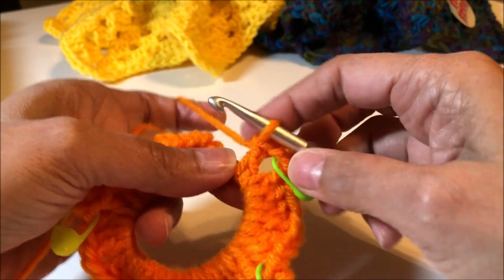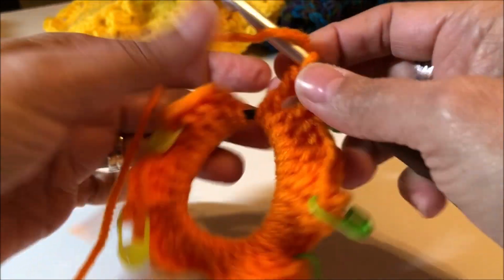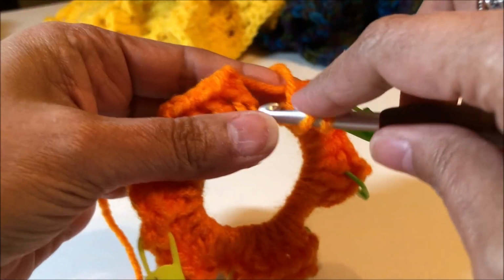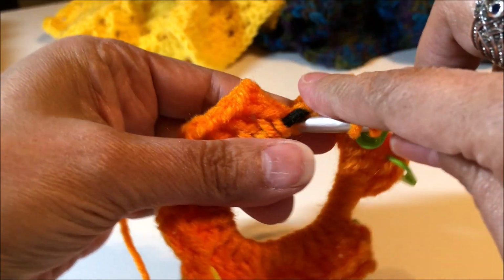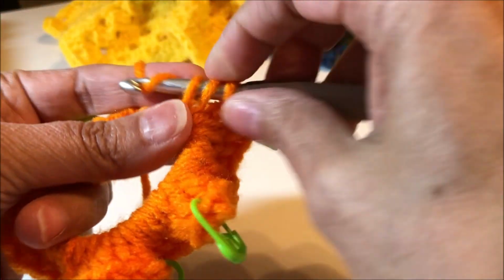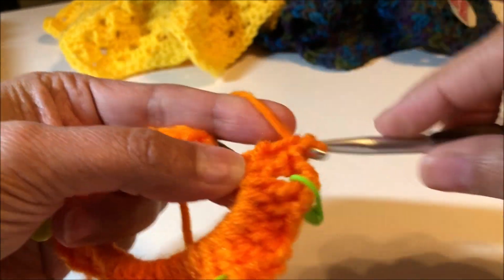I just need 2 more double crochets. So let me go ahead and do those real quick. Oh, I'm having trouble here. It's kind of tricky watching the camera and watching your stitches at the same time. Here we go.